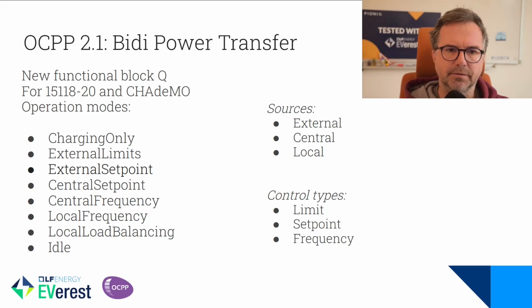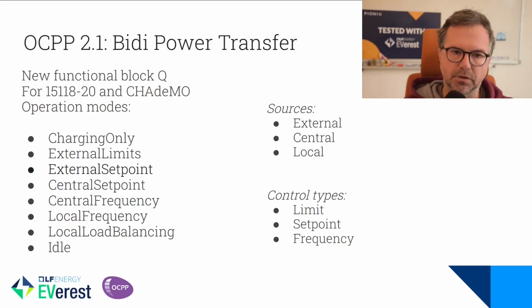Now, there's 8 different operation modes. Looks like a lot. Now, if you break them down, the first one is charging only. That's simple. That's the same as what we've been doing for years. So this is normal operation mode, normal charging. This can still be smart charging, so you can still limit the amount of charging speed, but it is not giving energy back. Now, then we have the idle mode. This just means we're not charging anymore. Just go into idle mode where you don't want to charge or discharge.